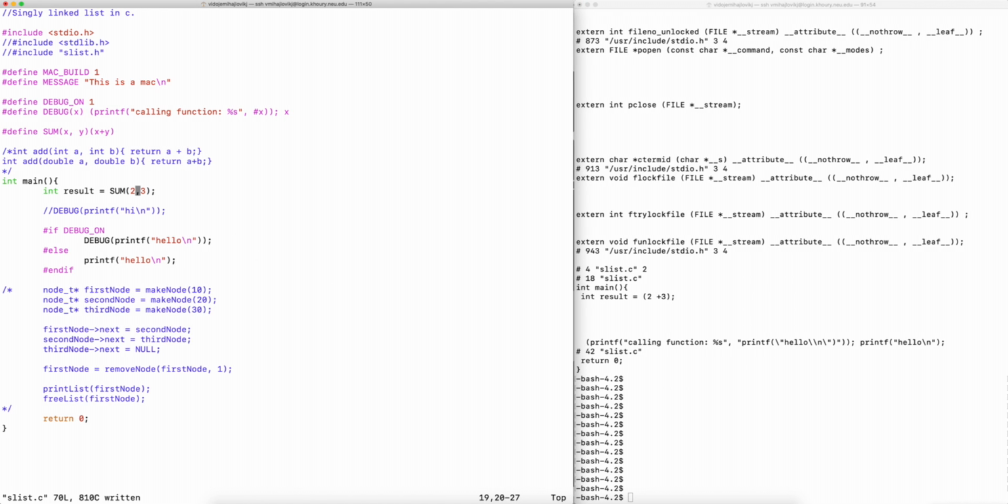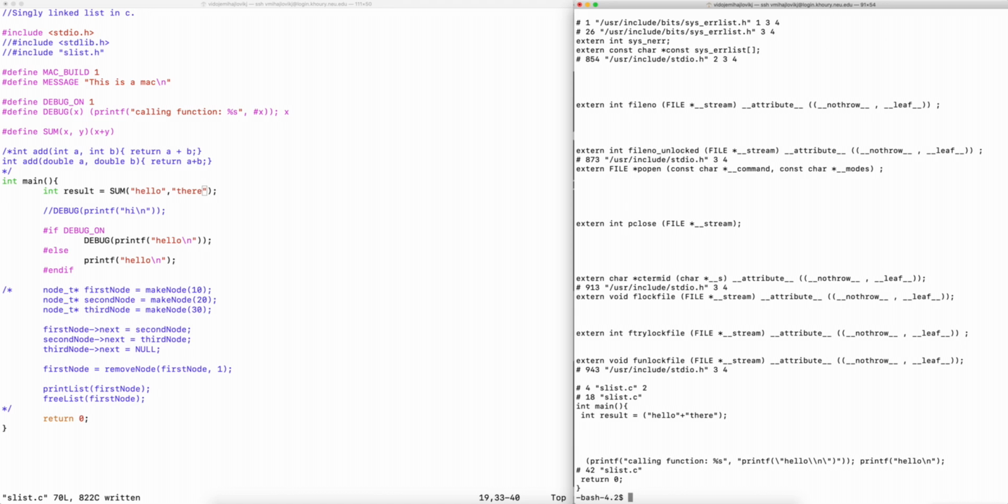It doesn't mean it's going to be right. I can say hello, and this doesn't make any sense, but let's see what happens when I run it with the preprocessor. It's just going to say hello plus there. It doesn't really care if this is going to work or not.